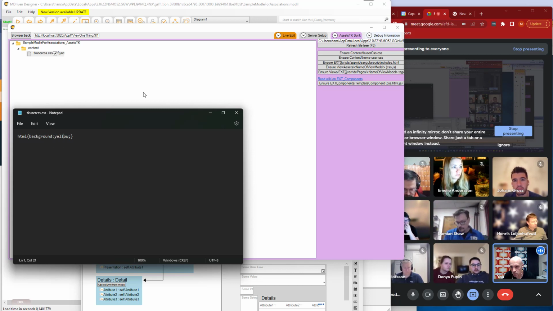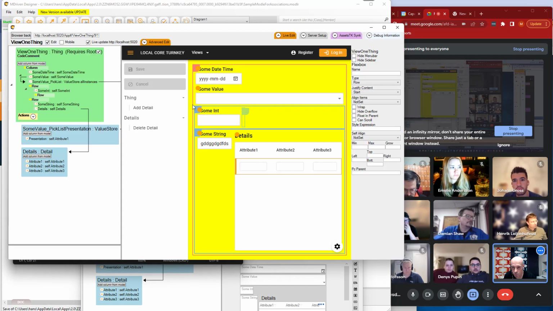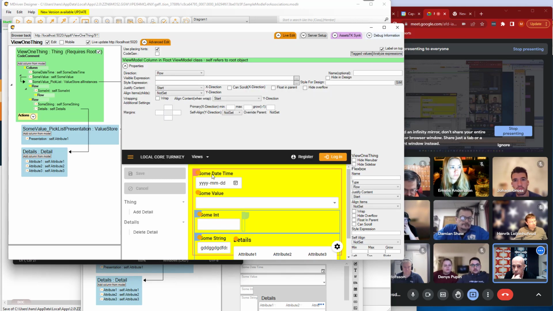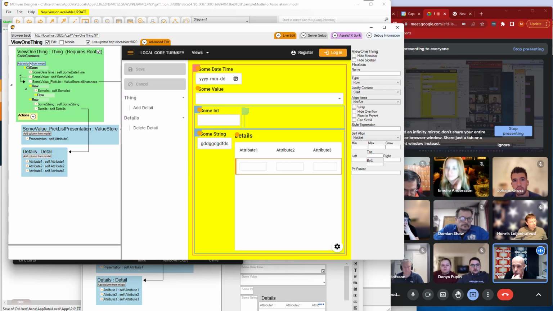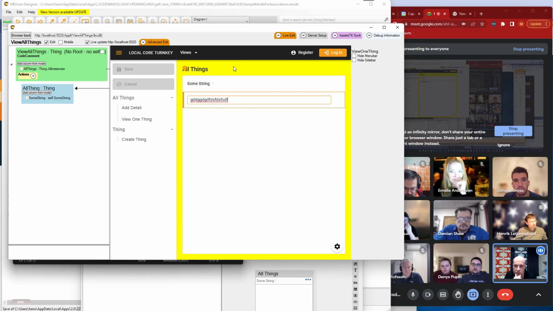And once I've saved that, my whole application turned yellow. So no matter which screen I'm at, it will have a yellow background.